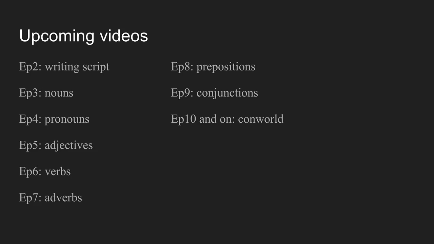The second episode will be the writing script, which will show you what each syllable means, because it is an alphabet. Each symbol will correspond to a different romanized letter, and the way it's written will be shown. I'll explain it better there than I did in the actual first video. Episode 3 will actually be the syllable structure as well as the sentence structure.